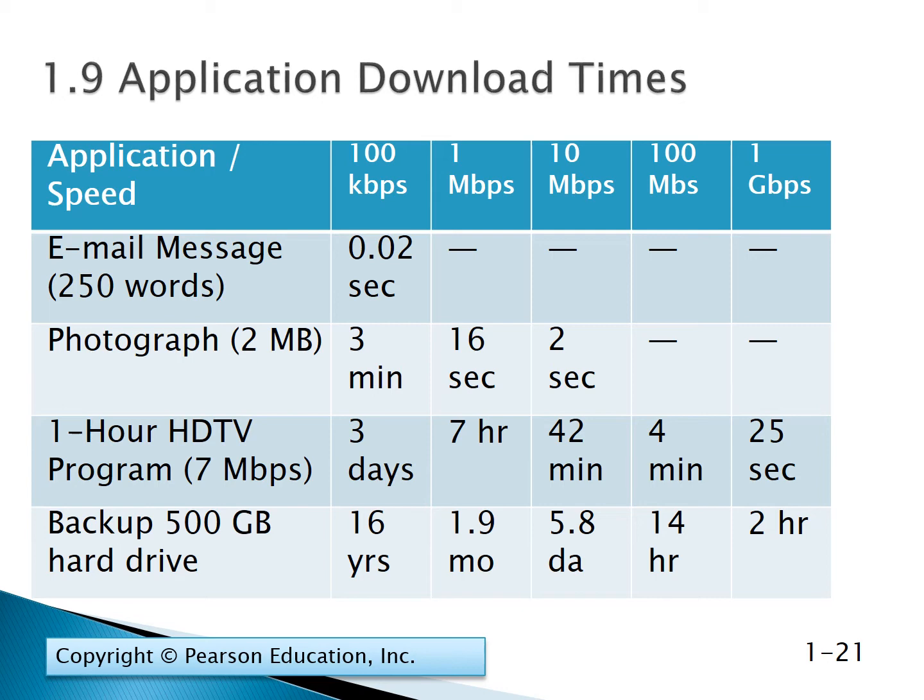So at 100 kilobit per second, you can download an email message very quickly, but then you need to download a photograph of 2 megabytes. It may take 3 minutes. If you want to download a 1 hour high definition program, then it will take 3 days. Right? If you want to back up 500 gigabytes of hard drive, then it will take 16 years. Right? So basically that's impractical.